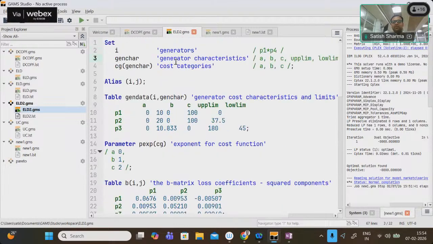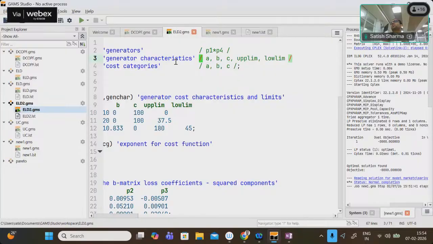Then we can define that there are some characteristics. So gen characteristics is basically generator characteristics we have defined. The description is generator characteristics, and the economic load dispatch problem we have discussed multiple times with concept building, and then the demo with the help of MATLAB as well, so these can be defined.